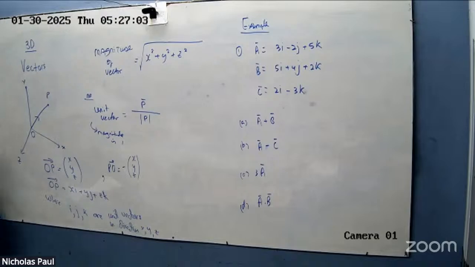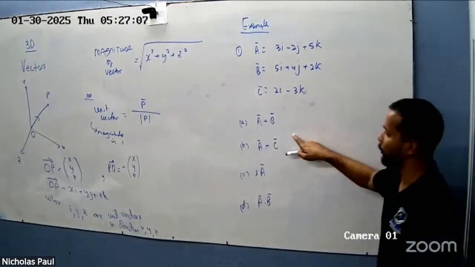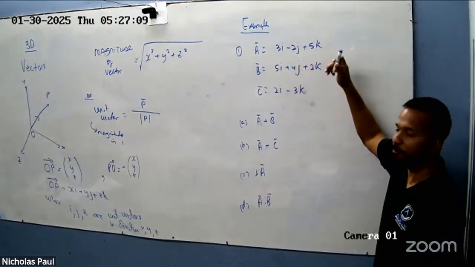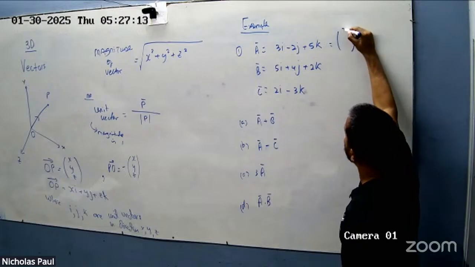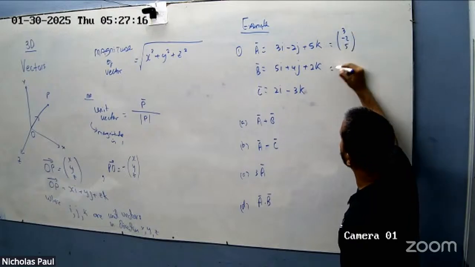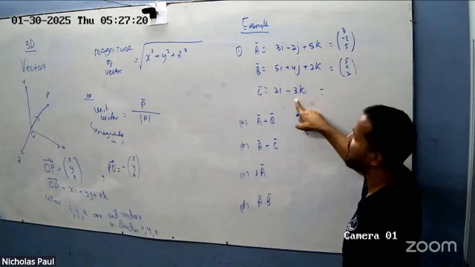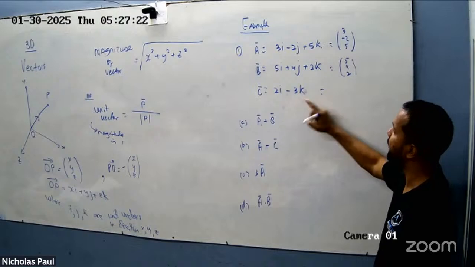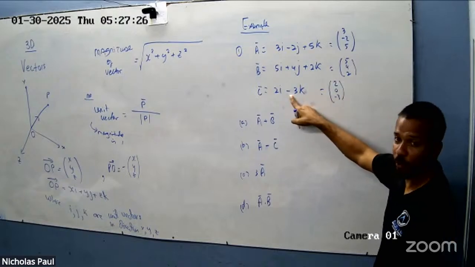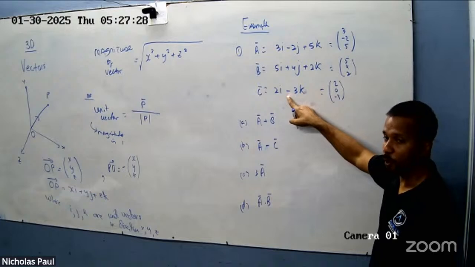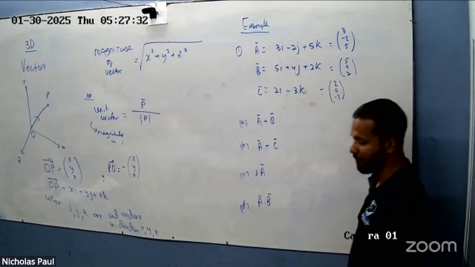Ready? Right, so in order to work these out, which form are we using, the IJK form or the matrix form? Right, so you're writing 3, minus 2, 5. This is 5, 4, 2. What's this one here? 2, 0, minus 3, because there is no y component, right? Hurry up, work these out fast.